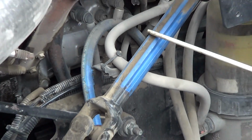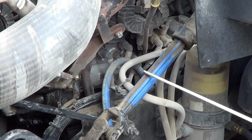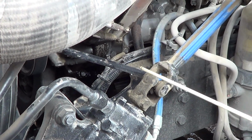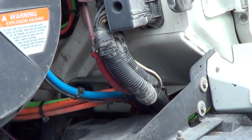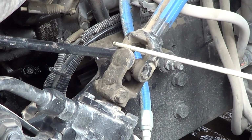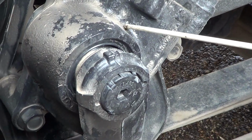Now we're going to move to our steering. We have our steering shaft. Our steering shaft or steering arm is not bent, broken, or damaged. No illegal welds, and it is firmly attached to the vehicle. From here, we go to our knuckles. We have one here. We also have one at the top. It's not bent, broken, or damaged. Firmly attached to the vehicle. No illegal welds.